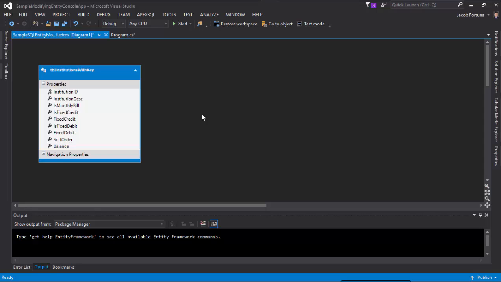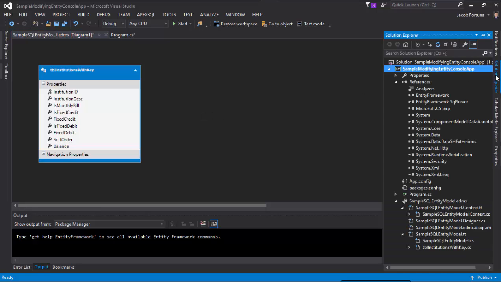Without that, we'd get a failure message in Visual Studio. So again, very important to have that key on there. And now we will go in and find out the name that we'd given our DB context. So if I click on this, I think we can see that.